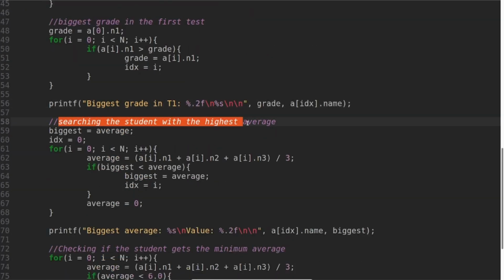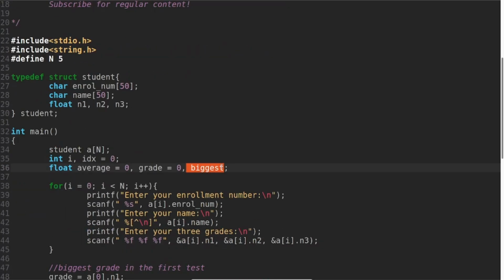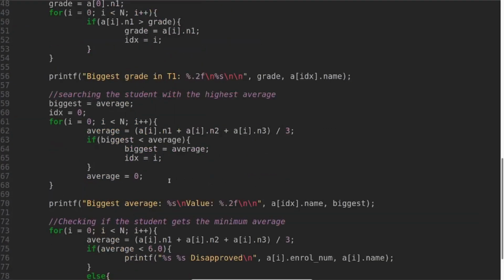Here I am searching for the student with the highest average. So the biggest will be equal to 0. I could do that here just to be clearer, but there is no big difference.